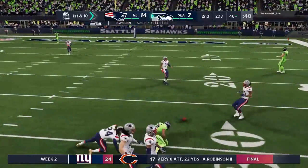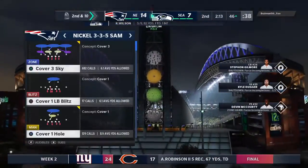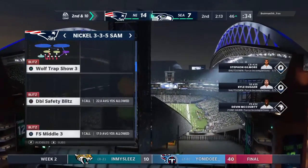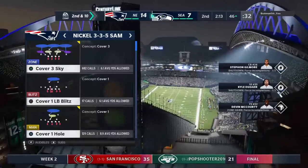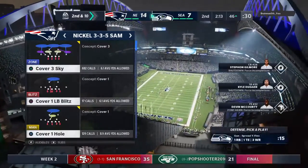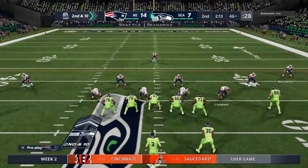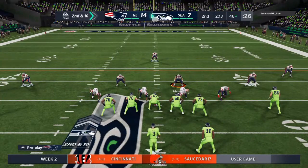And now a throw on first down there, but it's incomplete. It's easy to see when we review this that the ball needs to come out quicker, because if you don't throw it right on the break, you bring a crowd of people into the equation. And that's why it got knocked away there. After the incomplete pass, here now is 2nd and 10.